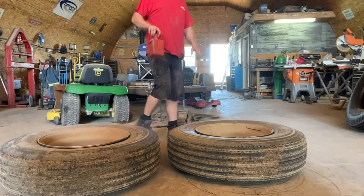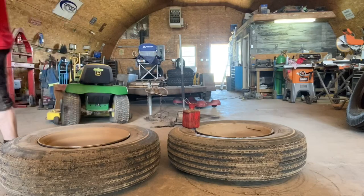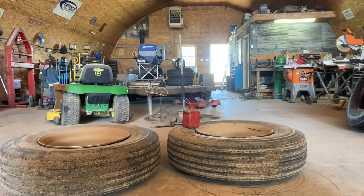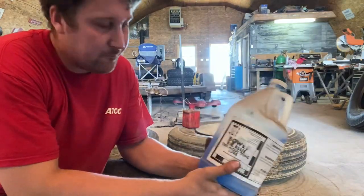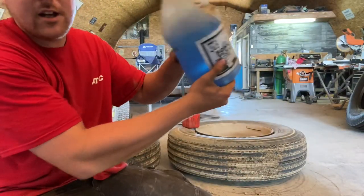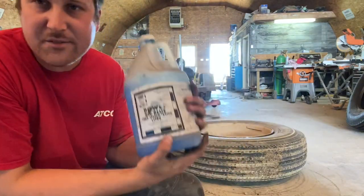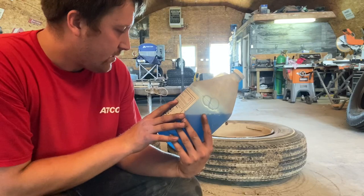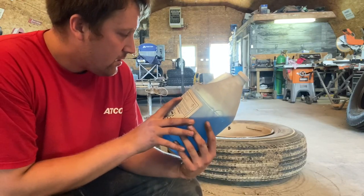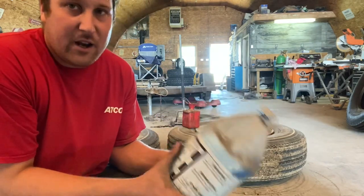For tires, there's a special lube for taking tires on and off. In this case, I have Bose Big Blue Tire Mounting Lube. Comes in a jug. You can see it's fairly thick. It's water-based, pretty thick and goopy. I don't know what it is, I can't even pronounce what these are in here. But it's basically soapy water is what you end up with.